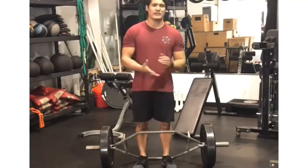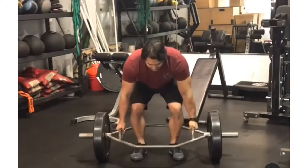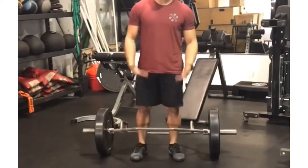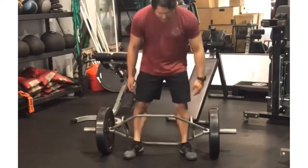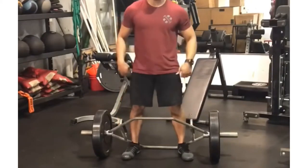So one little fix for you guys with longer legs — core athletes — is hip width. Running into this issue where your butt's high up in the air and as you're locking out your knees cave in. There's not maximal vertical force going through the floor when you do that. So I need you to widen up your stance a little bit. We'll go shoulder width, meaning feet directly underneath your shoulders, toes slightly pointed out.